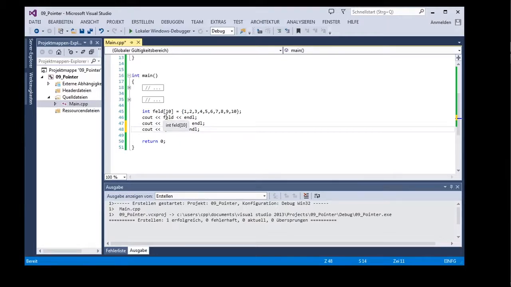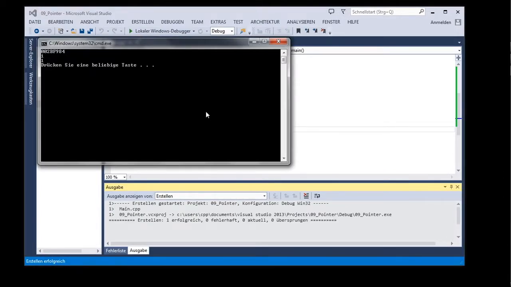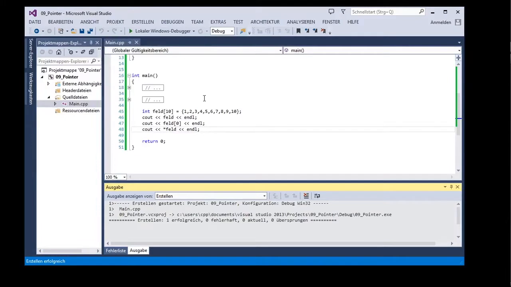Before we had the address, and with the dereference operator, the value should be shown at the memory address. So if we type it in like this, it should be the first element of the array that should be in the output. And this is the case.